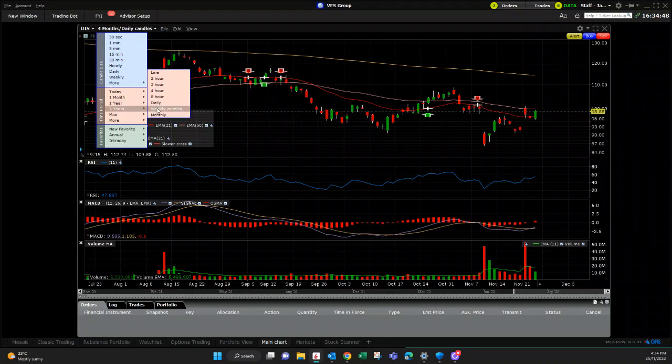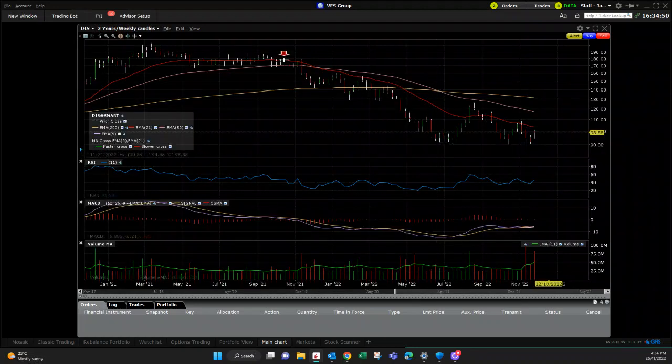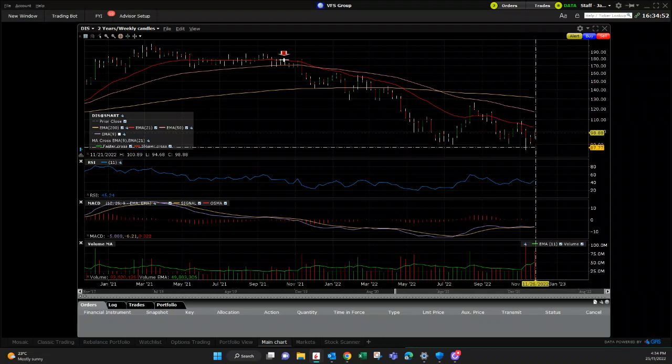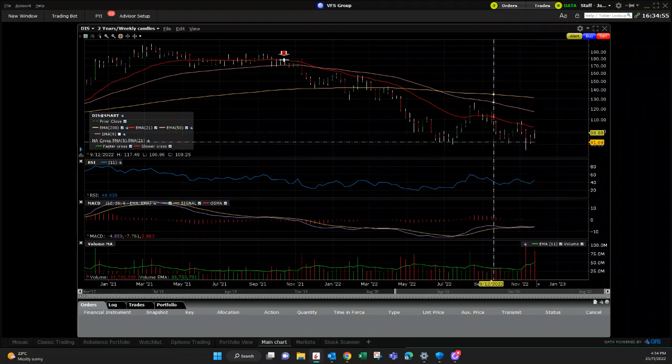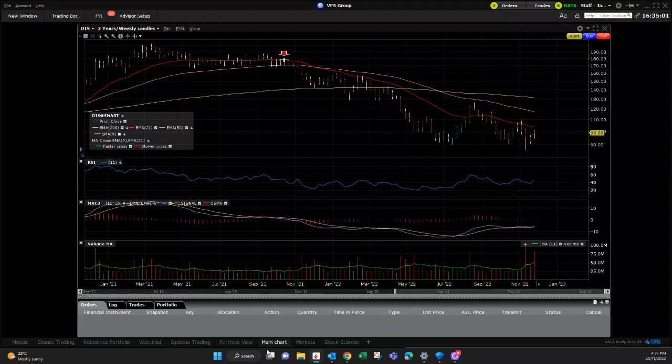That's a reversal candle on the daily. Pop out to the weekly, really have a look at the long term, and you can see that's a bullish candle. It's come off a level of support. I'm pretty happy with it there, but I'm not overly bullish, so that's the thing. So I just want to take a bit of money in. Don't be overly attached to the stock. I don't want to be holding this thing all the way through. I want to know my losses. I sort of want to know where my areas are.